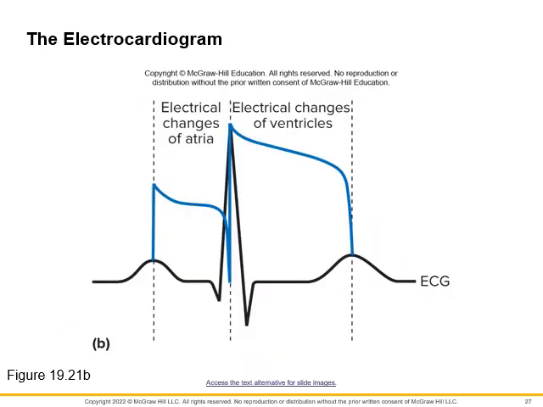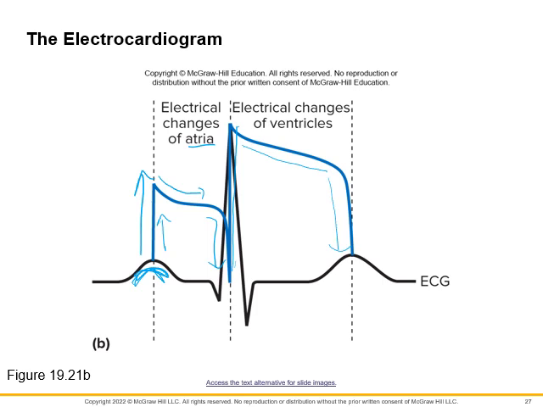In this image, we're trying to isolate what's happening in the atria versus what's happening in the ventricles. So they're showing you the depolarization of the atria, then the plateau, then the repolarization. So that's happening in the atria. That's why this little P right here is atrial depolarization. The ventricles, they're showing you the depolarization, the plateau, the repolarization.